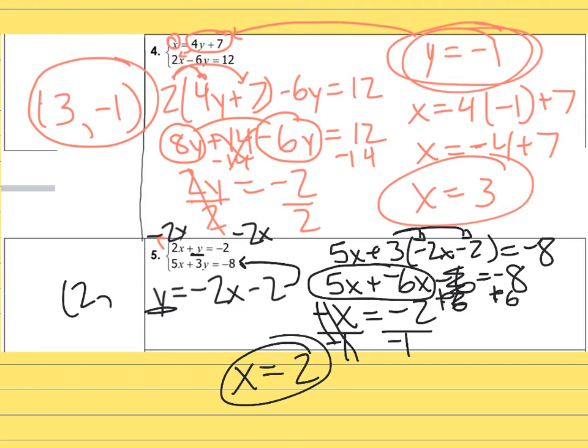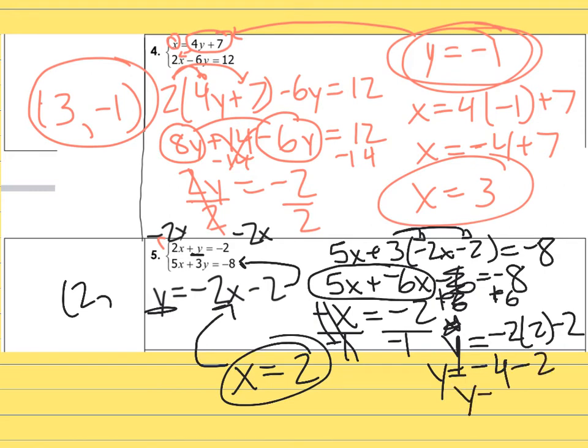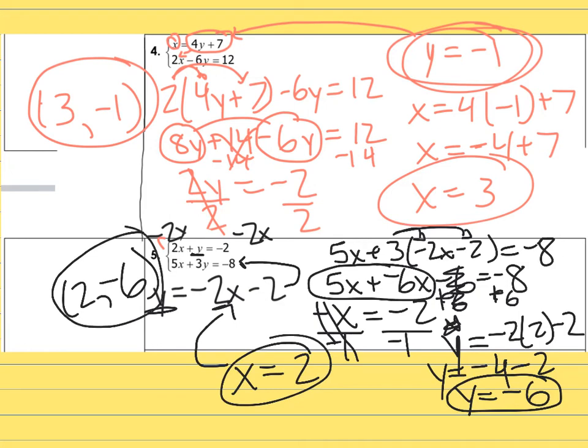I need to find the other one. Nice thing is, step 3, if you keep looking at that, I get to substitute this x equals 2 back right into here. So I'm going to come over here and say y is equal to negative 2 times x, which is 2, minus 2. So let's do the math there. Negative 2 times 2 is negative 4. And then minus 2, y equals negative 6. Does that math make sense? Hopefully it does. But this is our solution.